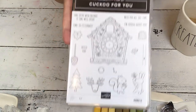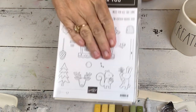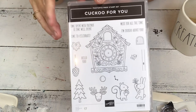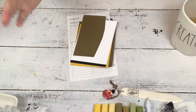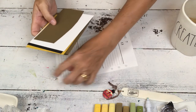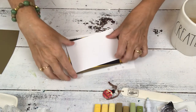So don't just look at it. Take the big piece out, take the words out, and then look at the other pieces, because this doesn't just have to be a cuckoo clock set. So you may think, how many times will I use it? But when you see the interactive part of it, you're going to love it. And sometimes I know the interactive parts are like, oh, that's so scary, I will never be able to do that, and so we give up on them right away. I'm going to show you how super easy it is.